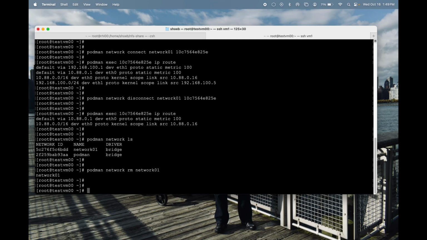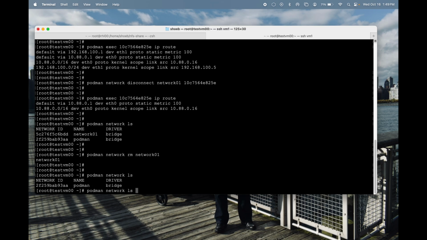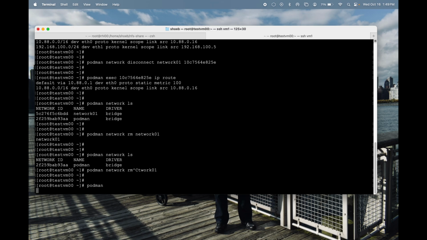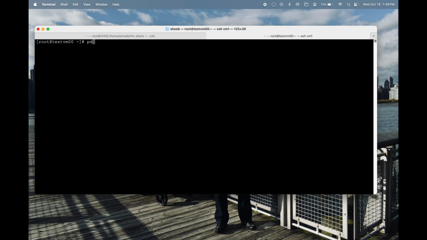Okay, if it doesn't get removed, you could use the -f flag like this to forcefully delete it, but in our case it successfully removed it with that command. Oops. So podman network ls shows us that now we are back to our default podman network.